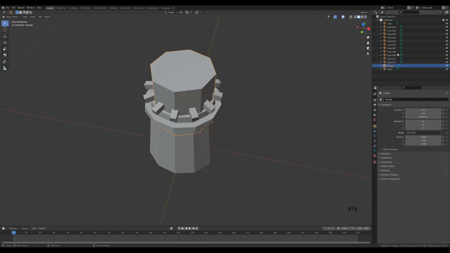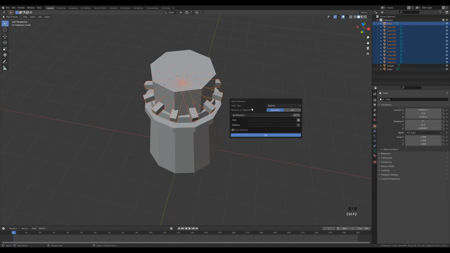So we'll fix that right now, and I will select this cube object and shift click here to select all of them. And there's an easy way to do a bulk edit. So I'll press Ctrl F2 to start the batch rename command, and instead of find and replace, I will switch this to set name, and instead of suffix we want to set a new name, and let's call this log and confirm. And you can see it will rename all the objects with a numerical suffix.